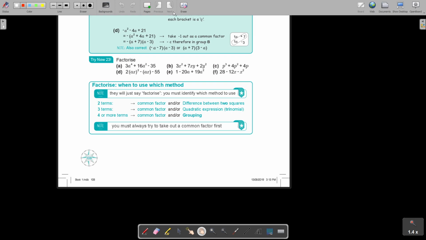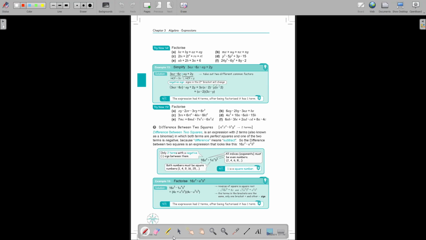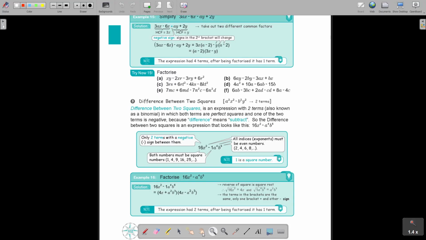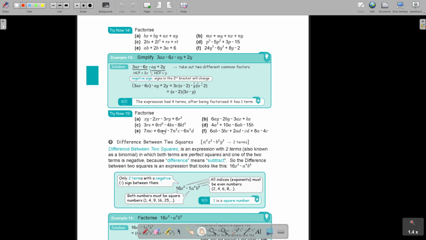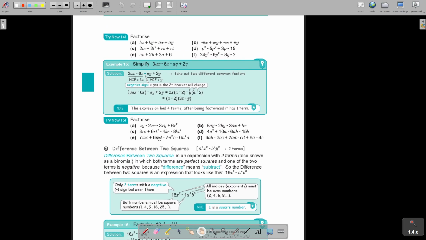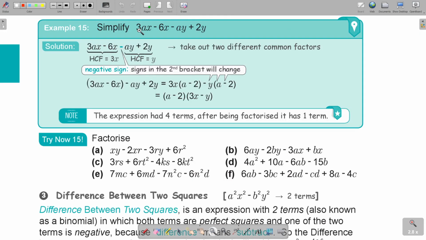And I want to refresh your memory there with grouping. And this is what I did there. And this you will find on page 102. Do you see that? And let's just see, the example I want you to look at is example 15. There is grouping. Now, this is not such an easy one because of the negative. So I want to show you there. It's almost like taking a common factor out of these 2 terms, and then a common factor out of these two terms. So for this one, I take out 3. Okay, so where are we now? 3x. There is my common factor.